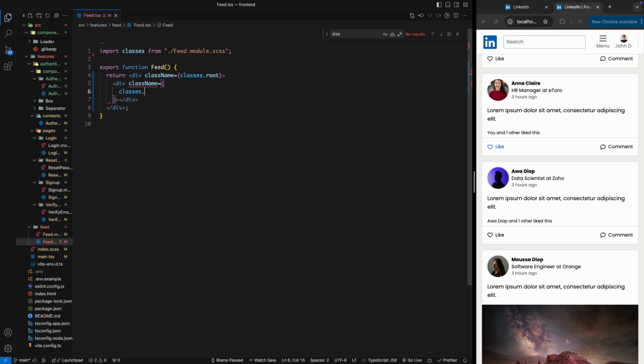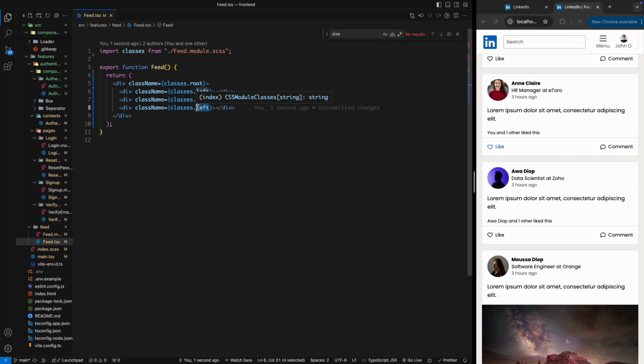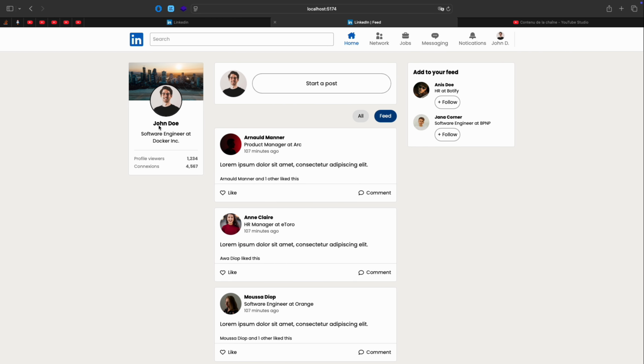So we're gonna be using the class left like this. We'll be having one that's gonna be in the center, and another one is going to be at the right. If we look at the final design, the left is this one, the right is this one, and the center is this.